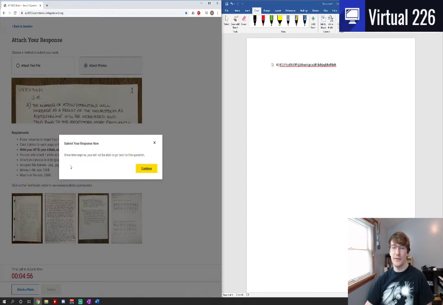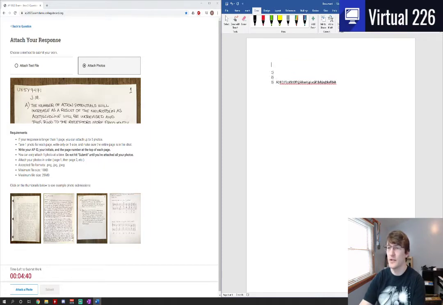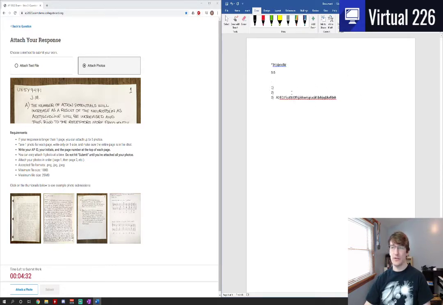So we just hit the 5-minute mark, and they're saying time's about to expire, and you cannot go back to a question. Once you pass a question, you can't go back. That's what they're telling us right here. Notice at the top of all this, they've put your AP ID and then your initials. So what I really should have done at the start of this Word doc is say, here's my AP ID, and then BB. And then I can start answering. That just gives them an idea of what's going on.